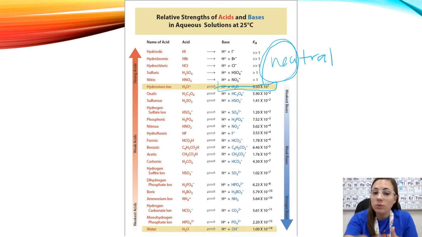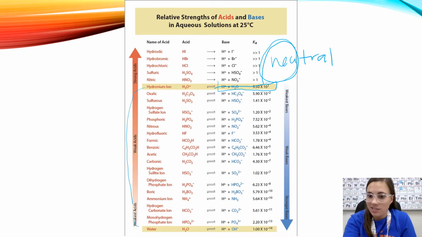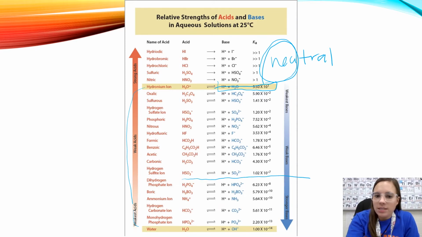But once we move past water, and we've got the conjugates of what are now weak acids, their conjugates begin to have basic characteristics, so they can act as bases. They are basic. And we even get to a point here where we kind of flip over. The conjugate base is going to be stronger than the weak acid, because if we look at these Ka values, the Kb for these conjugate bases is going to be greater. So a solution of the two would actually be basic at that point. Okay, so we've got to understand.